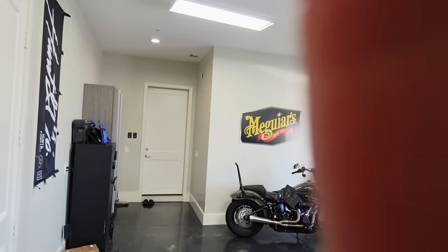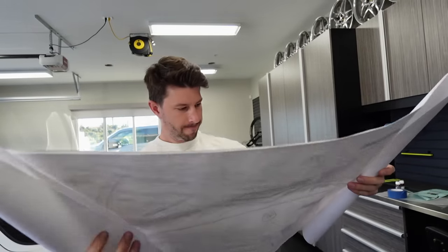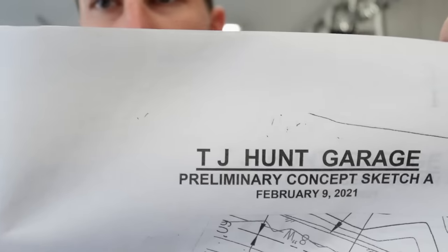About three years ago, right after I purchased this house, I told you guys I was going to be building a state-of-the-art home garage that would be the new home for all the videos and my whole car collection. I got very far down the process — about 15 months and $30,000 to $40,000 down that road. One of the main reasons I bought this house was to do this. I had an architect, an engineer, construction workers, a builder, and multiple bids.